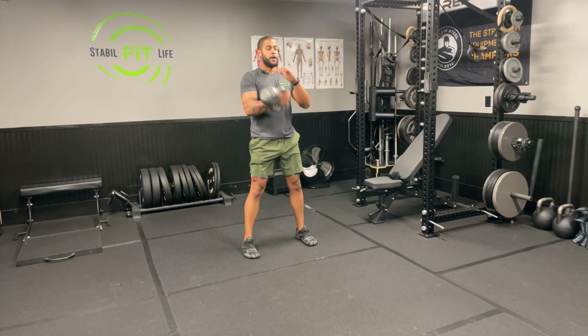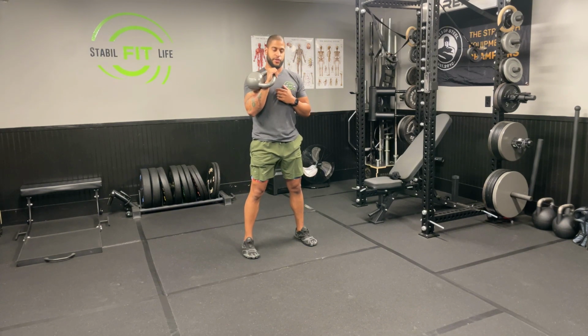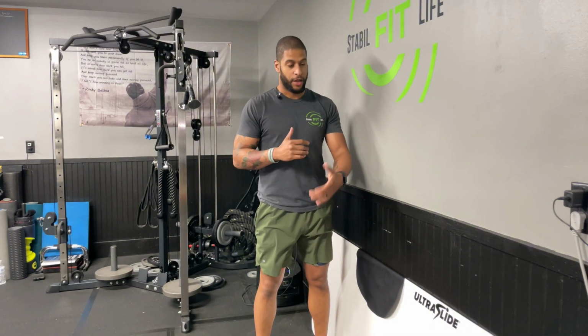All right. All of them work well. You just have to figure out which one you want to use in your training. Now to practice the clean, I like to stand by the wall. It helps me keep everything nice and tight and compact with the movement.